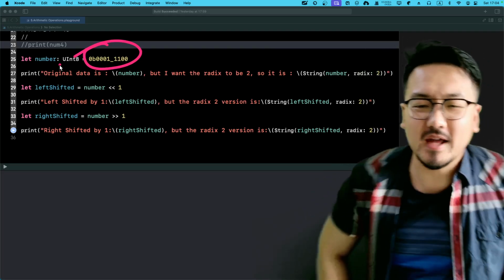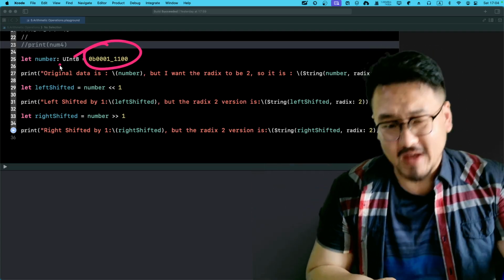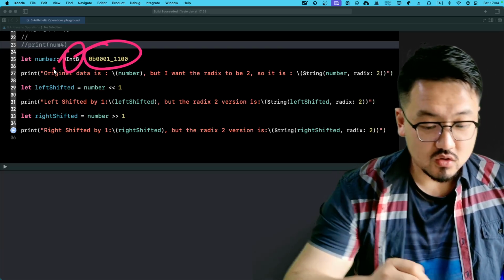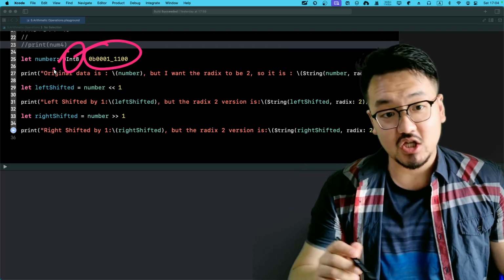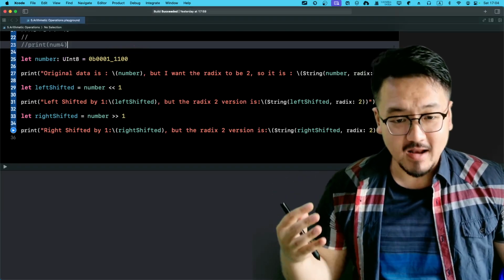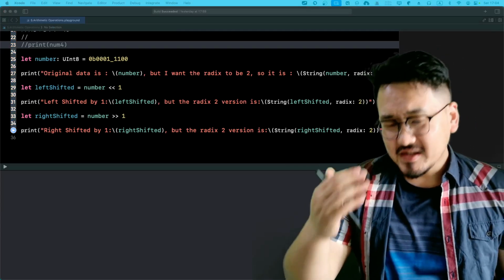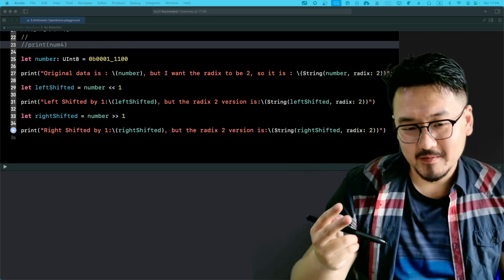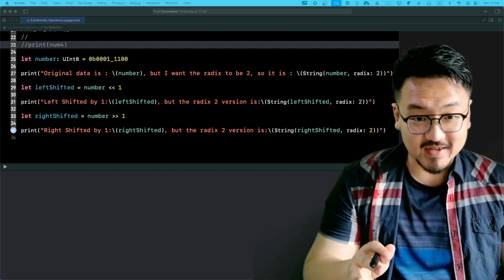I want you to broaden your understanding, because we talk about float, double, and all that, but this UInt8 is also a data type, and it's a fundamental data type. And since you already know the radix of 2, that's the binary, I think it's easy for me to explain this to you.